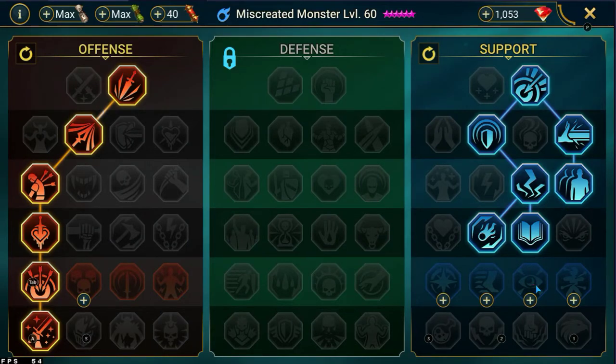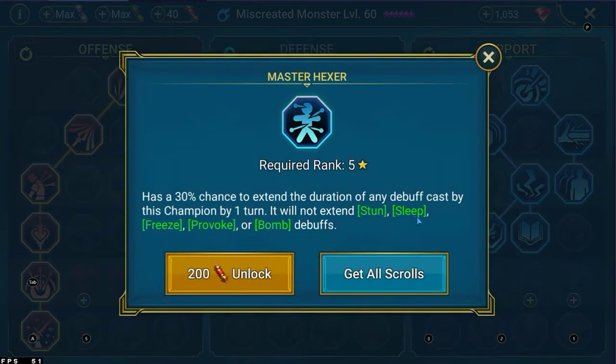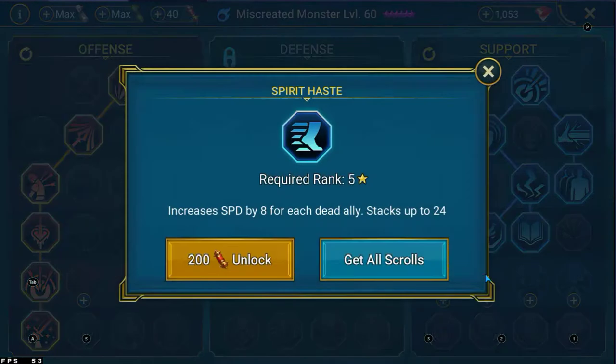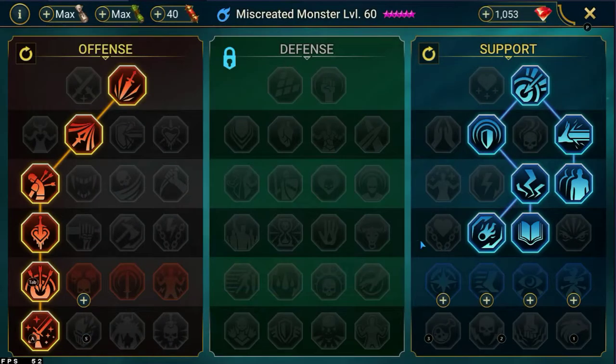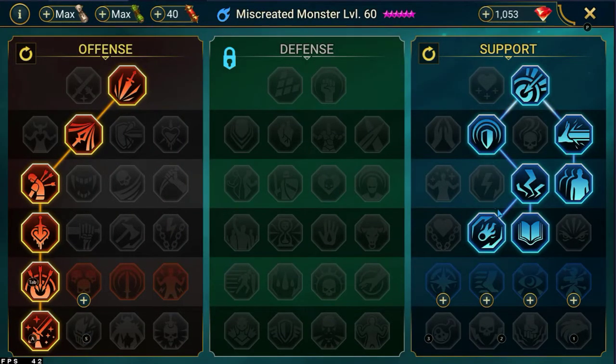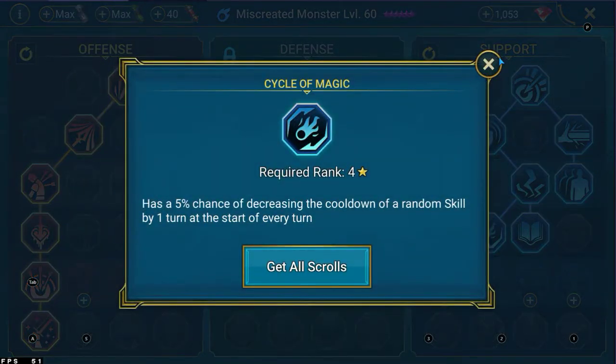I haven't finished up over here. Probably not a whole lot for me really to finish up on because Master Hexer doesn't extend stuns, so can't extend like any of his debuffs except for fear. So I could get Hexer for fear. Sniper can't increase stun once again, so not much help. Spirit Haste is just kind of bad. Then Lasting Gifts might be okay, just because it can make the shield last longer. That might be what I was planning to go into from Cycle of Magic.